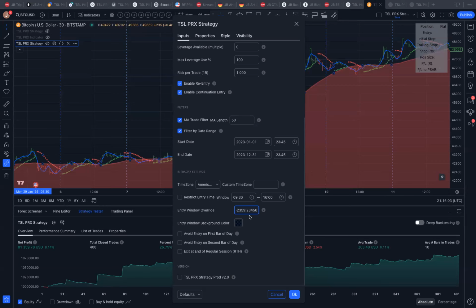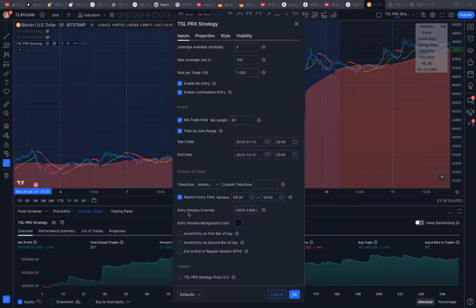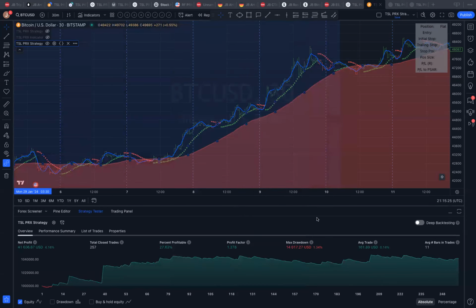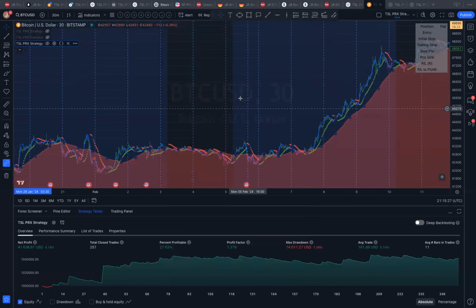So that's weekdays. Okay. And now, in order for that to be active, even though it flashes, I need to click this little tick box here. And what this window does is it overtakes anything that's in these two boxes. So these are ignored when there's anything in this override window, okay? So let's just zoom this out and look a bit closer.